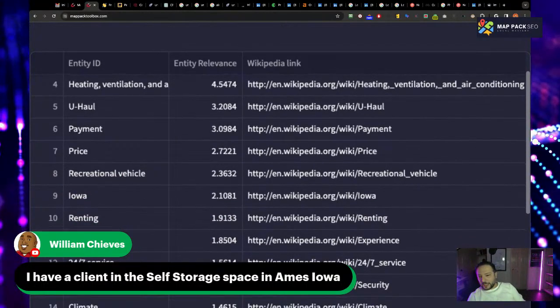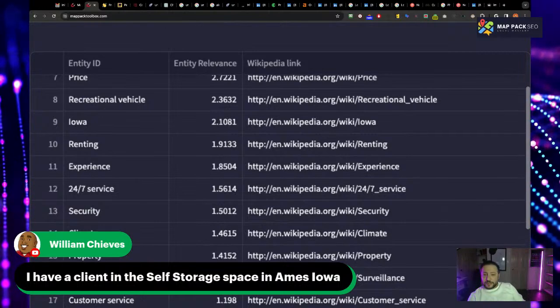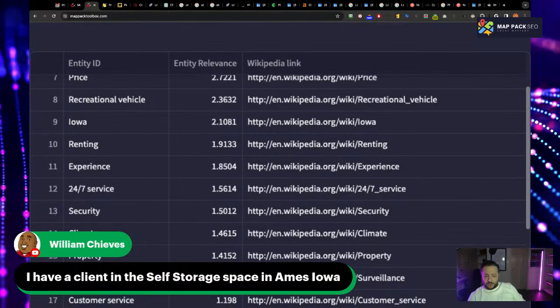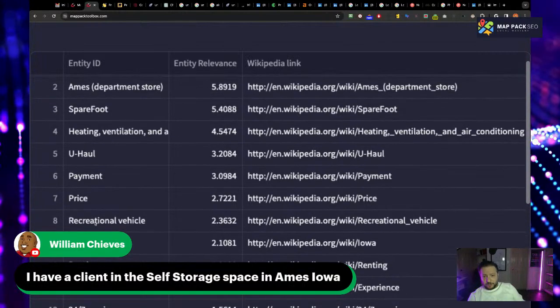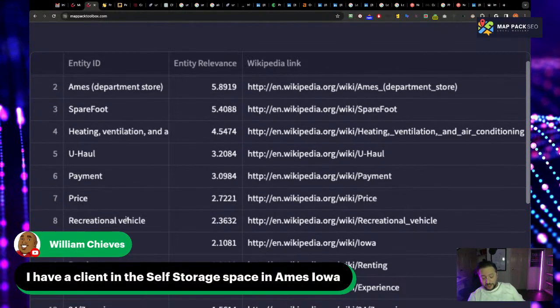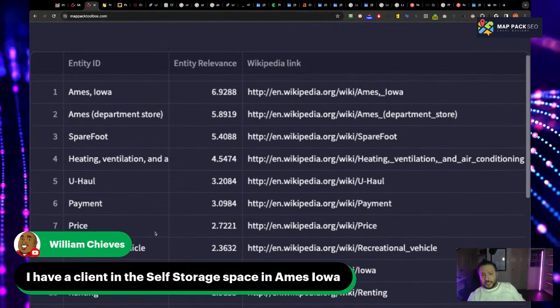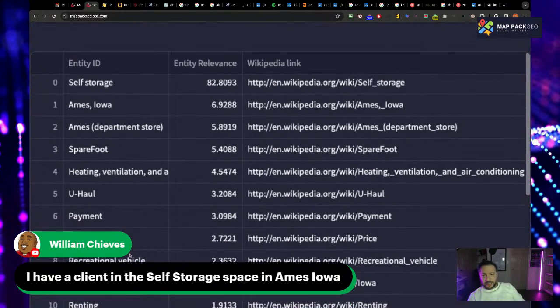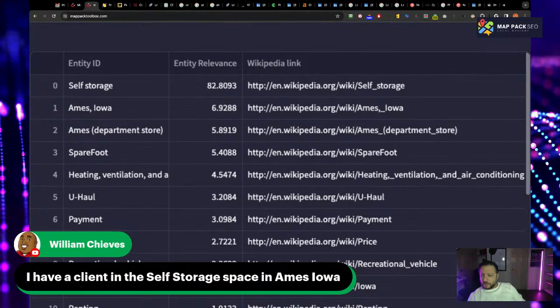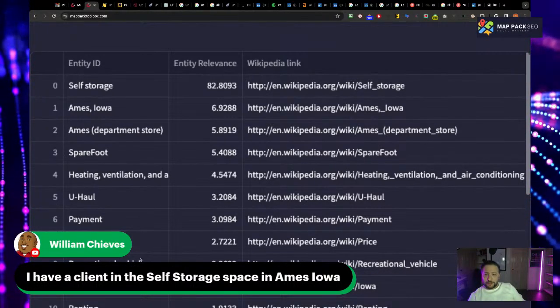So I would say renting, experience, 24/7 service, security, climate, property, surveillance, all of this is good entity, but I could question some of the other entities right here. Recreational vehicles, maybe, I'm not sure, because they use it in self storage, that's why people search for self storage. So I could dig a little bit deeper in this.